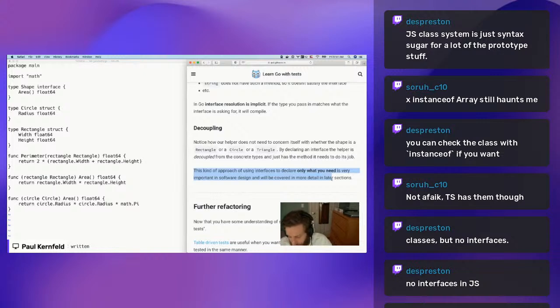Sora C10 says, I worked with a C library once that used doubles as IDs. And okay, that's wild. I don't know why you would use doubles for IDs. That seems a little bit bonkers. Like, what if you have an ID that's NaN? Or can you have an ID that's infinity?